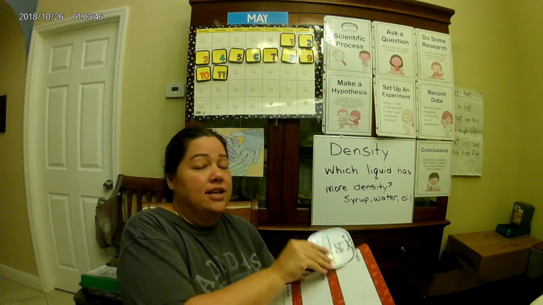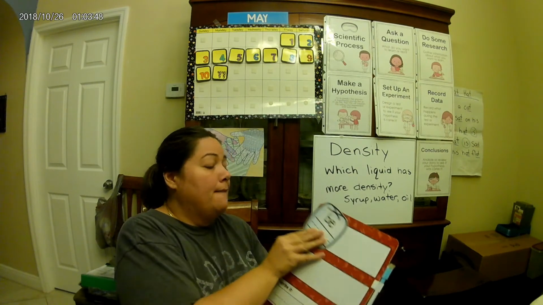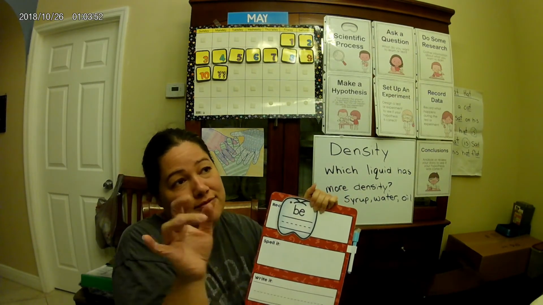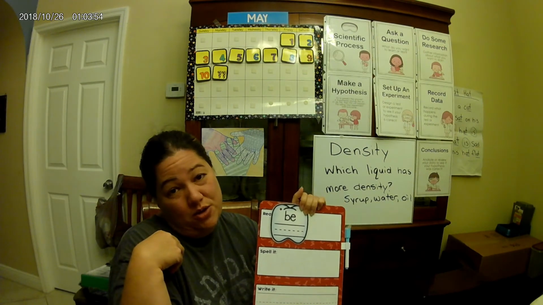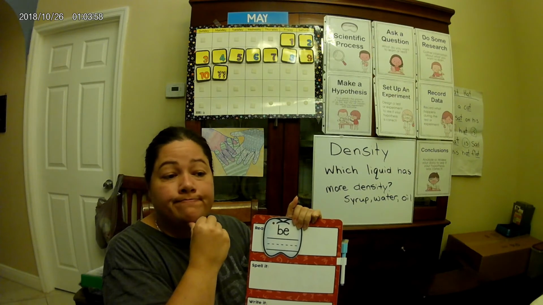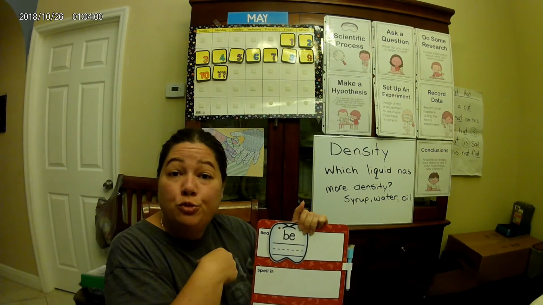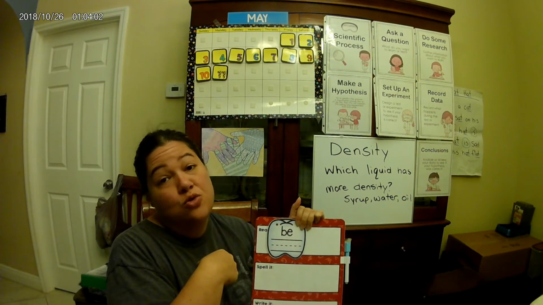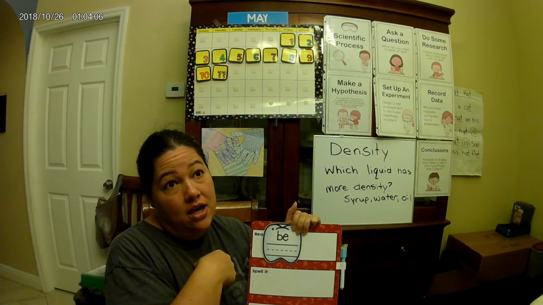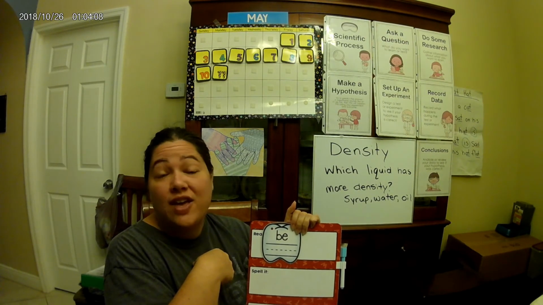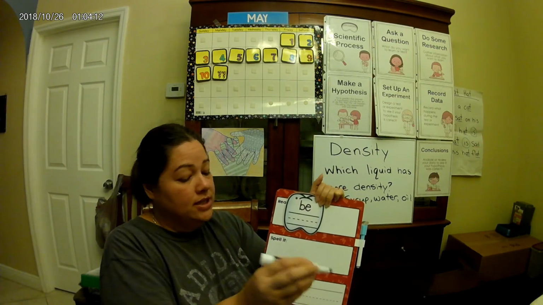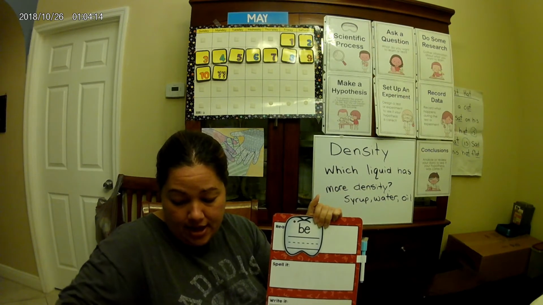All right, the next word is be. B-E, be. Now that's not a bee that buzzes around and will sting you in your arm. This is the word be. Will you be at school this summer? Will you be going on a vacation this summer? Okay, so the word be. And it's really easy, two letters. We need a B and we need an E.